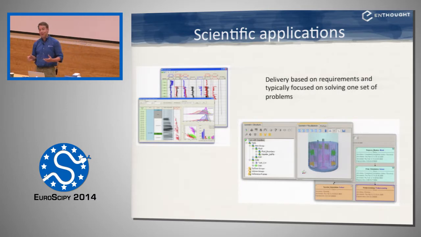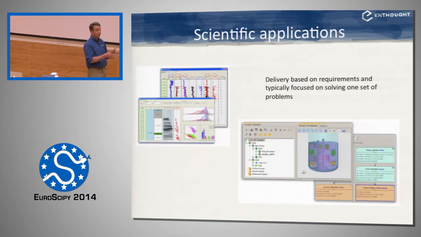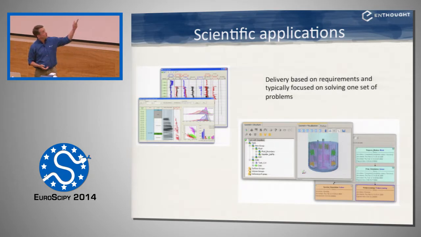Now, when you deploy an application to, let's say, a large corporation that solves a business problem, most of the time it's not an IPython notebook. Typically, it's going to be some sort of a clearly designed application with requirements, some specs. It will be focused on solving one problem, or a set of problems, but it's going to be some sort of locked down stuff. Very often, it's going to be either a web interface or a real fat client on your machine.